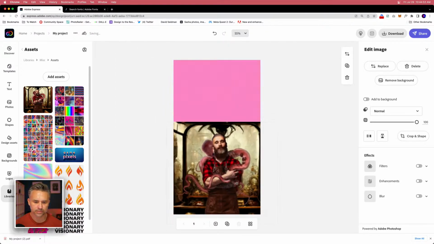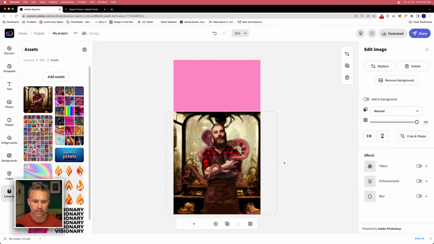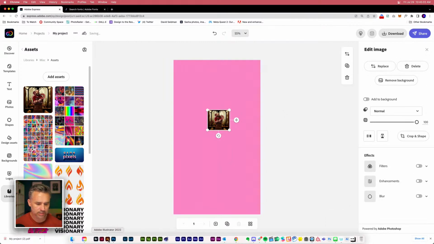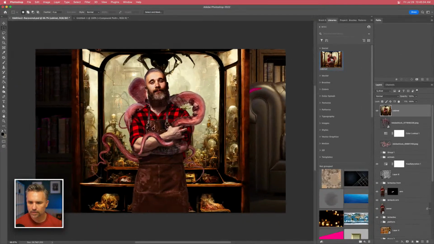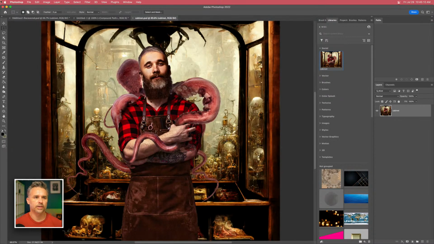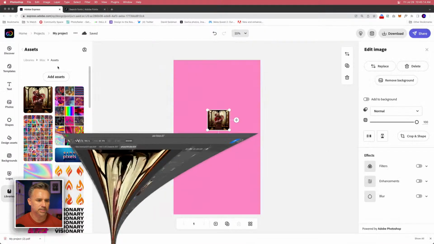Like so. Is it really that small? Why did it come in that small? Yeah, it's pretty large. It's that big. Perfect. Okay, so that's how big that is. It's called cabinet.